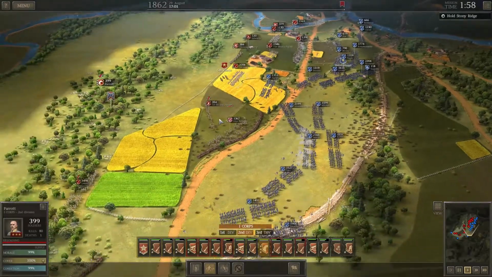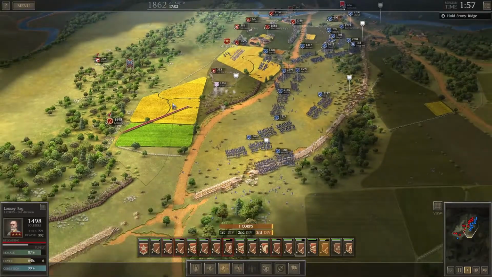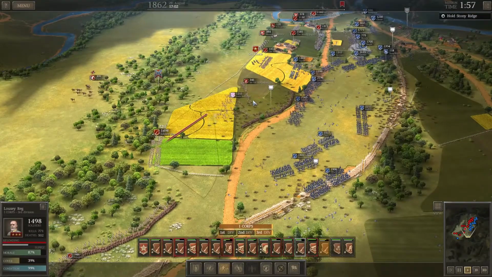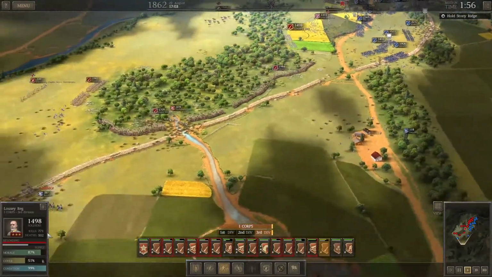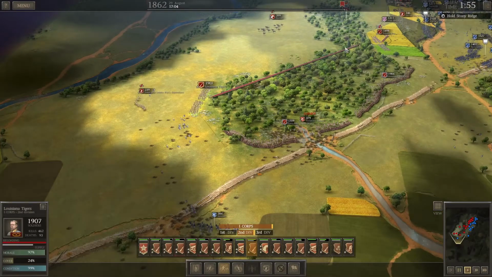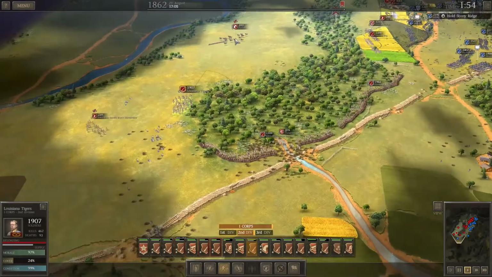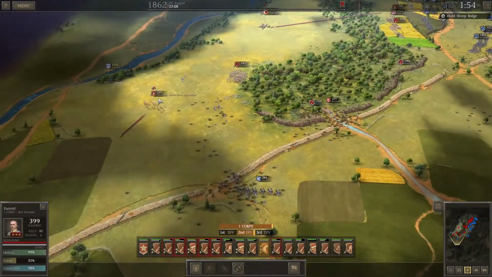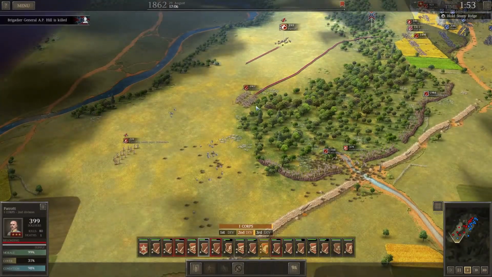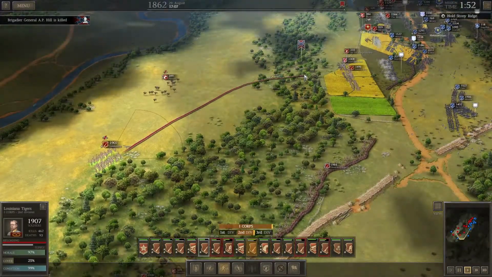Oh, we just lost the Irish. Move up to lousy reg. Actually going to move the Tigers up here as well. We're not really getting too much on our left. In fact, let me go ahead and move my cavalry back. I don't know what happened to Jackson. There's Jackson. Oh no, AP Hill is killed! There we go. That's unfortunate.